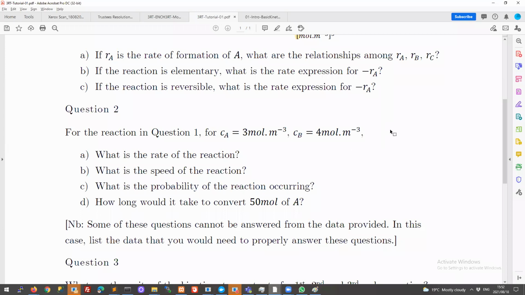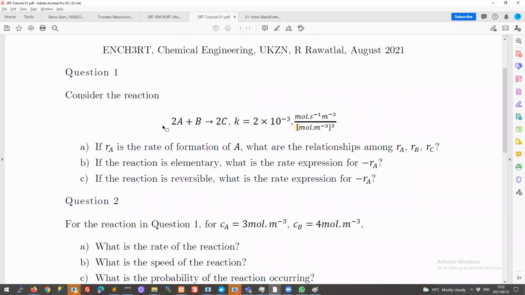We can say if CA is 2 and CB equals 5, we can work out the relative probability. We can say we have some number for this situation, and we can compare it to a different situation. And we can say, yes, this case is more probable than that case. But we can't answer with an absolute probability. We can't say 0.5. And in fact, it's a bit of a nonsense question. If the reaction is possible, it is going to happen.